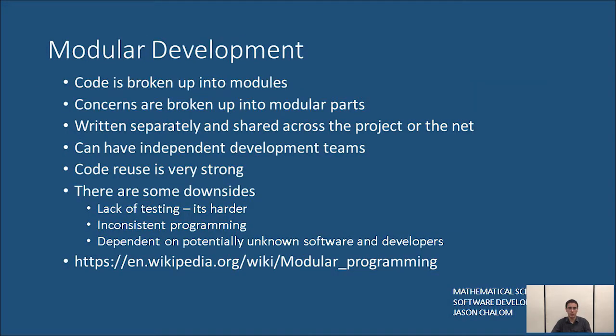Modular development is the final model we'll be discussing. Here code is broken up into smaller modules which can be reused. The idea is to reuse this code. So rather than reprogramming authenticating the user, you have one module that does that, and then you reference that module in other code. You can also have independent development teams that build different modules. Node.js is constructed to be modular.